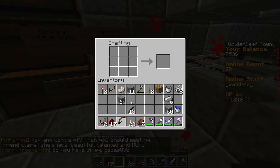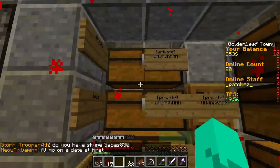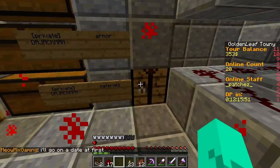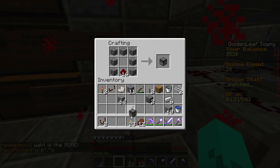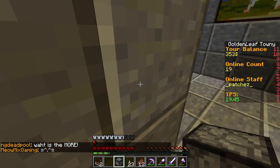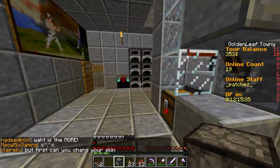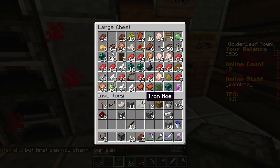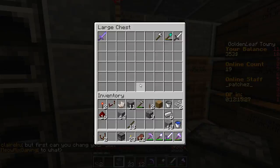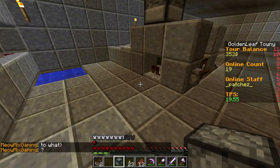So, about that brown mushroom. Oh, about that brown mushroom, I don't have it. Where do you think I could get one? But I might have one. Matthew, why do you want a brown mushroom so bad? Because I like them. He's gonna make some soup. Jackson, do you have one? No, I don't think so. They're rare. Are you sure, Matthew? I found like 30 in a mine and threw them away in the trash can. I have to wait 2 days? For what? Not teleport? Wait, you have to wait 2 days?